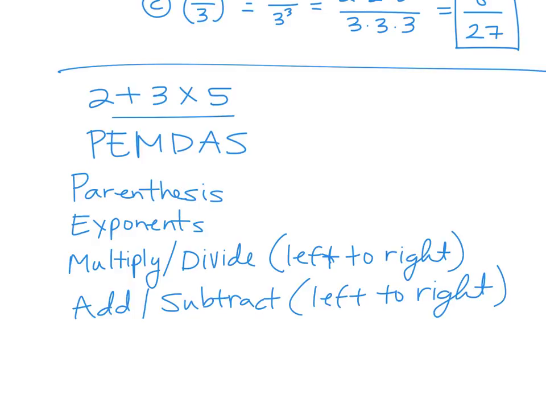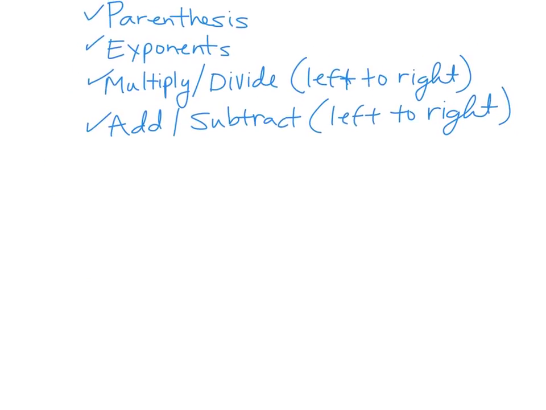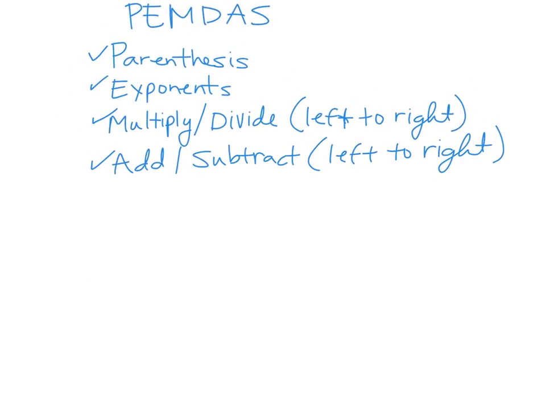So if you look back up here, there's no parentheses, so we don't have to worry about that. There's no exponents, but is there multiplication and division? Well, there's multiplication, so that has to come first. 3 times 5 is 15. And then there's addition, 2 plus 15 is 17. Okay, so that's what we're going to do a lot of today, is just following the order of PEMDAS. Okay, so let me give you a few problems, and we will work those out. Are we good with this? Can I move up, or do you still need that?